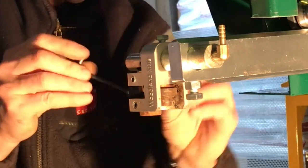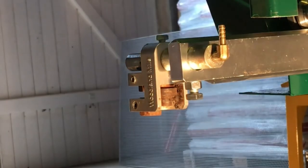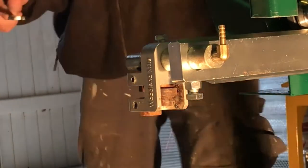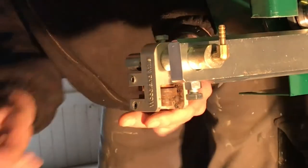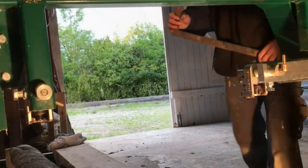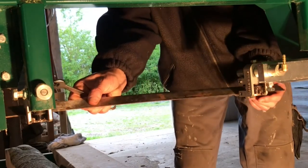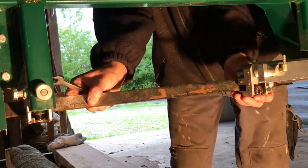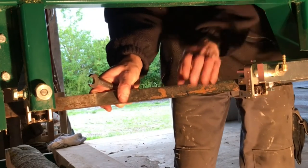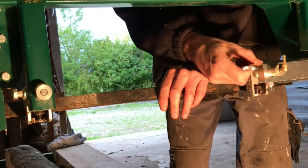So after a while I gave up and I went to my shop and did some maintenance on the head, the whole head. Take all parts from each other and then put them together again. And then I mounted it in place again, and then I needed to tighten it up and I wanted to hold a straight line, so I used my ruler here.